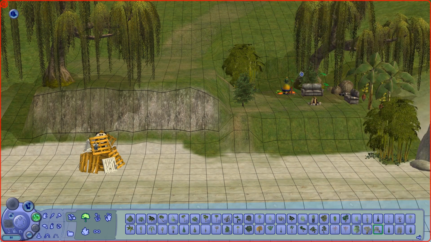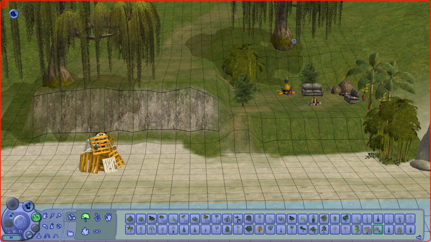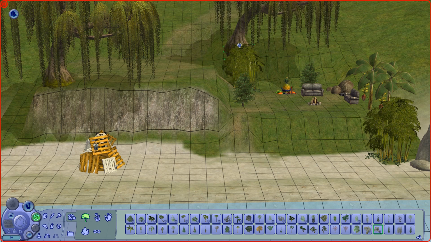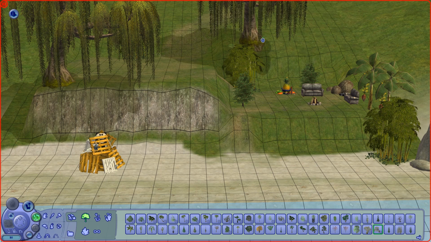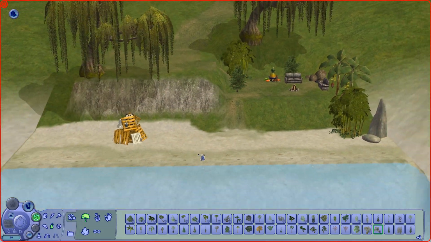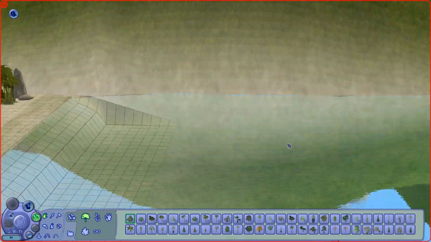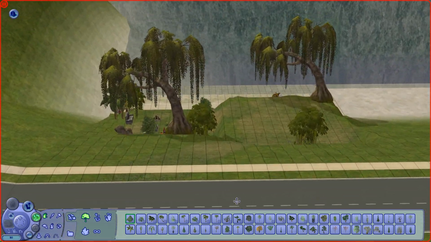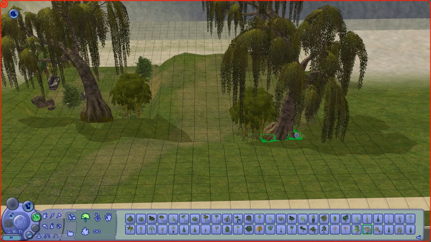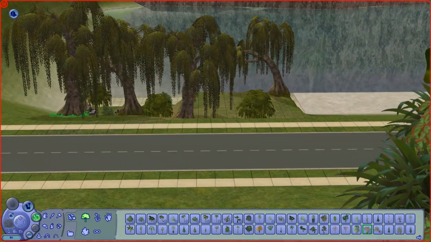I think we want a willow over here, kind of overhanging our fire pit area. Does that look good? I think that's probably good. I think that covers it from this direction. And now from this direction, we want to obscure our little hangout from the road.